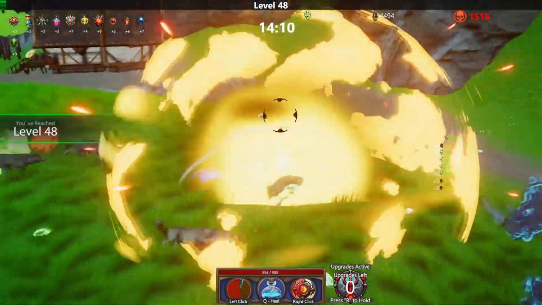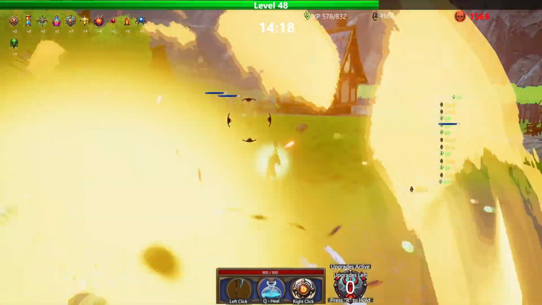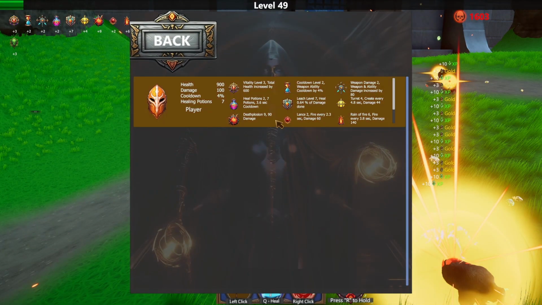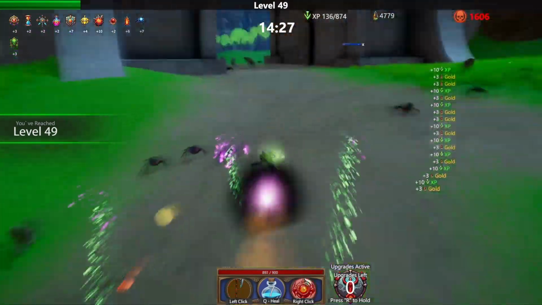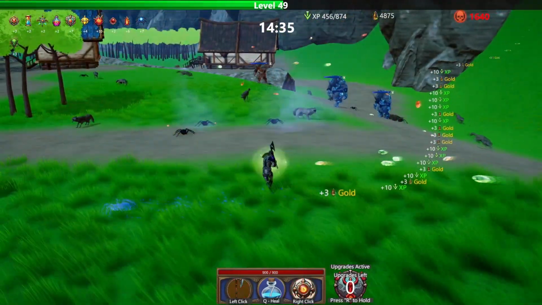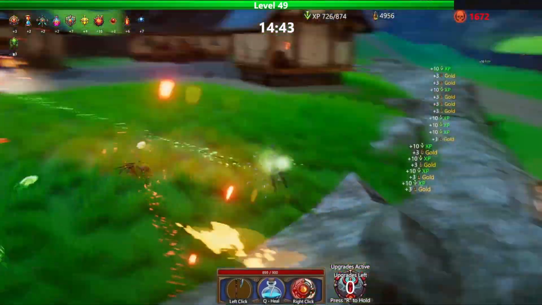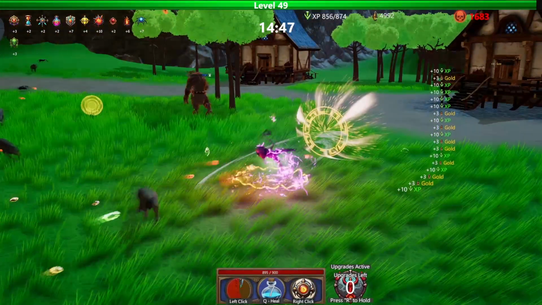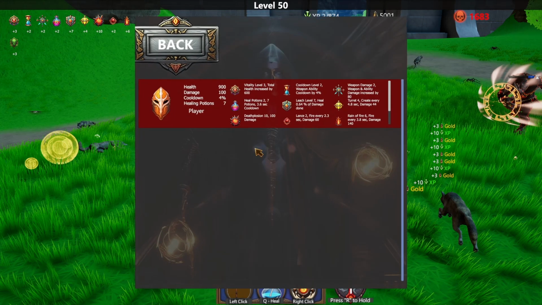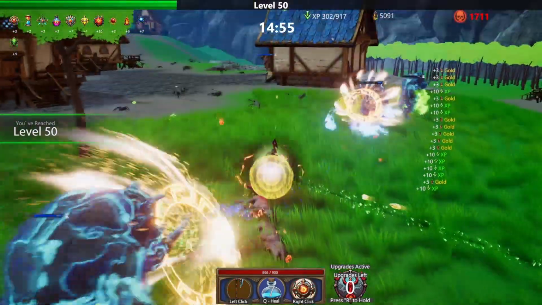Rain of fire. Just like that, everything just dies and you just get all this XP and gold. Death explosion. What are we up to now? 9. Oh, I missed everything. Boom, boom, boom. I don't think I'm anywhere close to worrying about having to die, because my leech is just getting so much. What's my plague at? 3. Yes, plague. There's not really much point in taking weapon damage, at least at the moment, because the death explosion is doing all my damage.